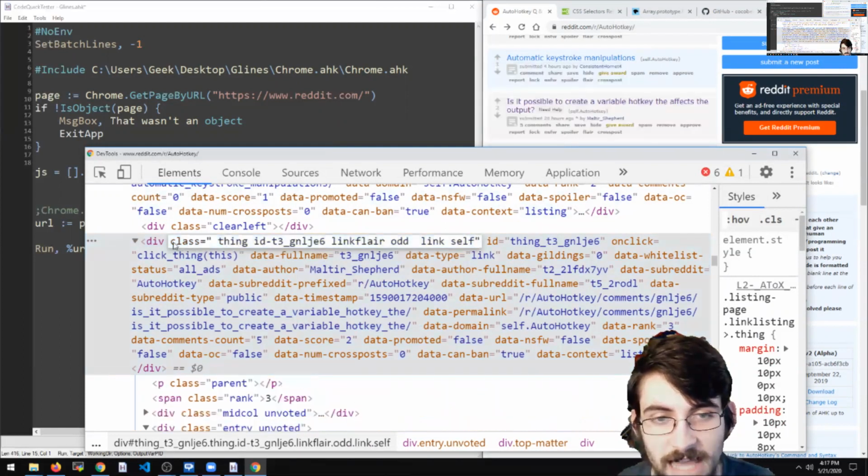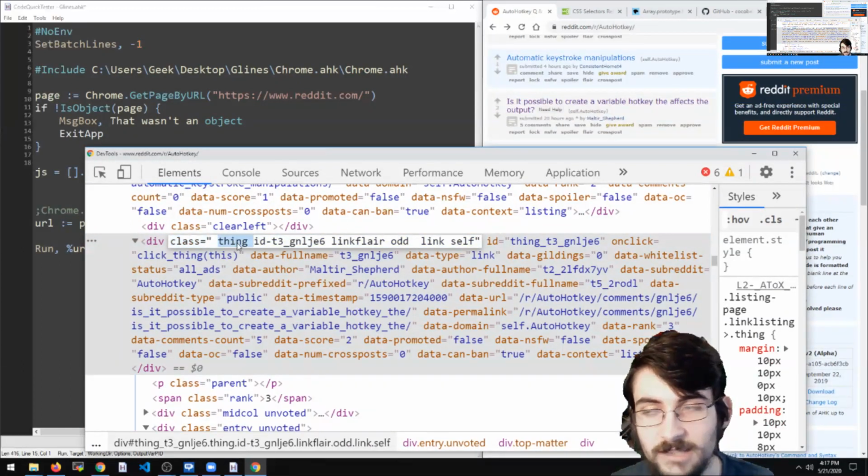You can look at its classes, which are a great way to get a hold of something when you're automating. Absolutely. It has the class thing, link flare, odd, link, self, and this ID. We learned earlier that these IDs are dynamically generated, so not super helpful to us.